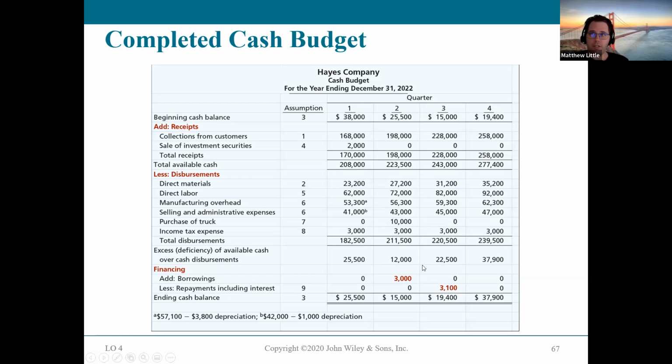So then right here in Q2, you see our cash dips below the $15,000 mark. So we have a $3,000 borrowing required at the end of Q2 to keep our $15,000. And then in Q3, we can pay the $3,000 back, and I don't know where, but they must have added $100 of interest. They must have assumed that somewhere, or I'm misreading it. So it kind of gives you an idea what a cash budget could look like.